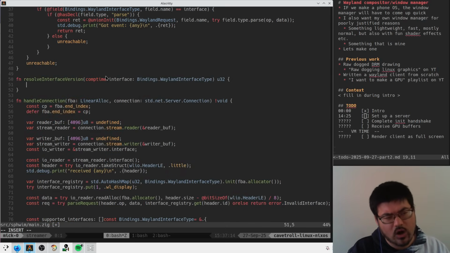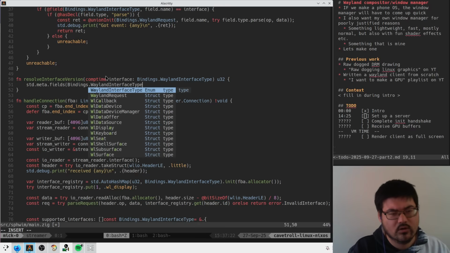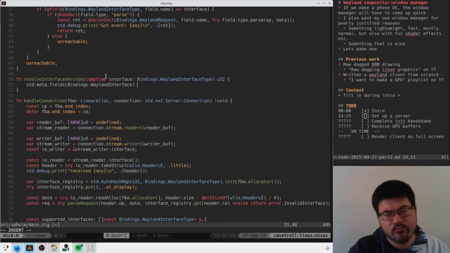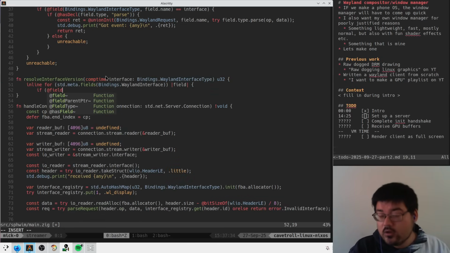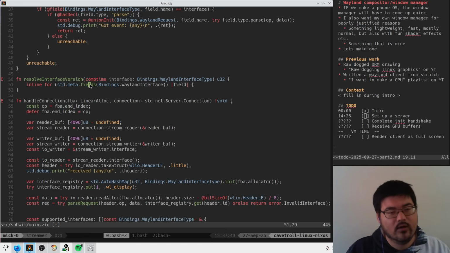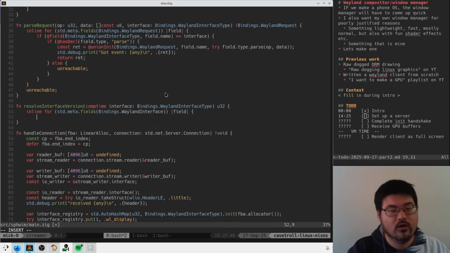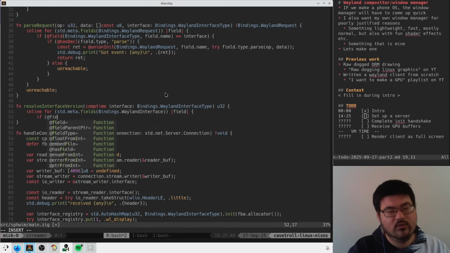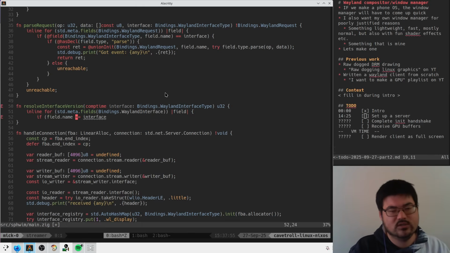And I think we can walk std meta fields of bindings Wayland interface. And this is gonna be a field, right? This thing is gonna return a union field, and if field name is equal to interface somehow.